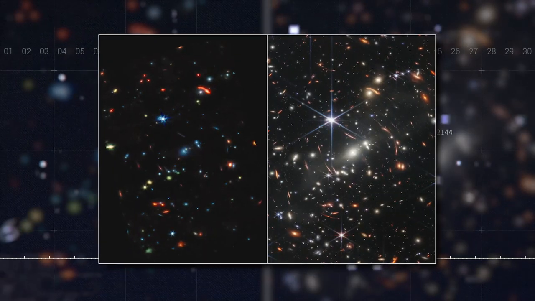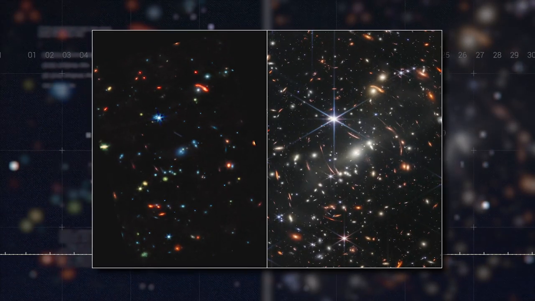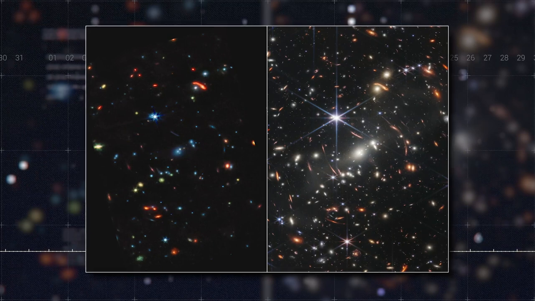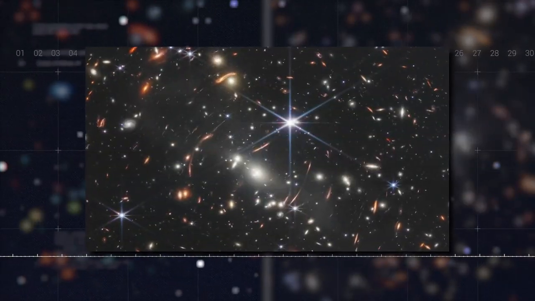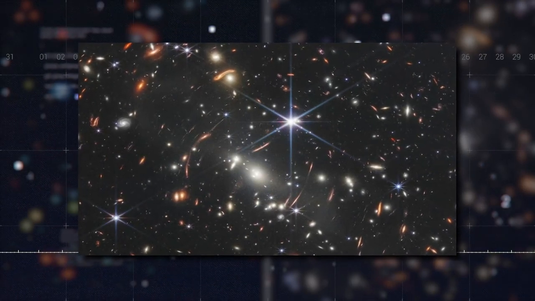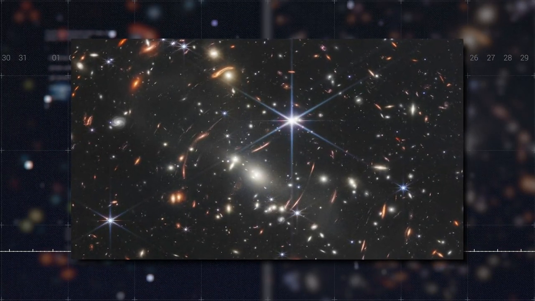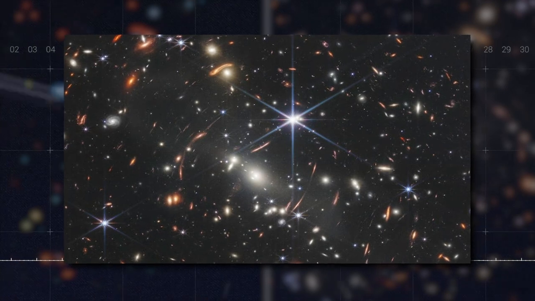Using Webb's MIRI image, we can see where the dust is, a crucial ingredient in the forming of stars and eventually life itself. Galaxies with a lot of leads but little dust are blue. In contrast, those with many hydrocarbons and other chemical compounds are green.